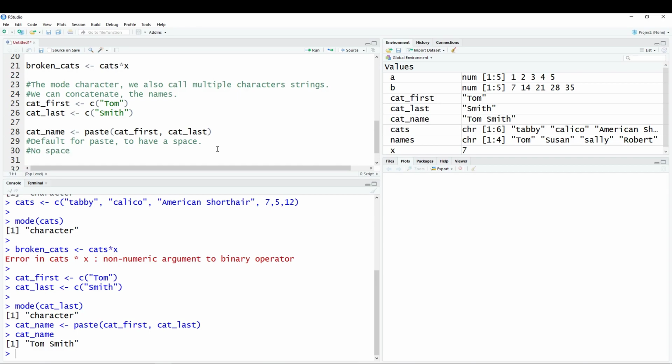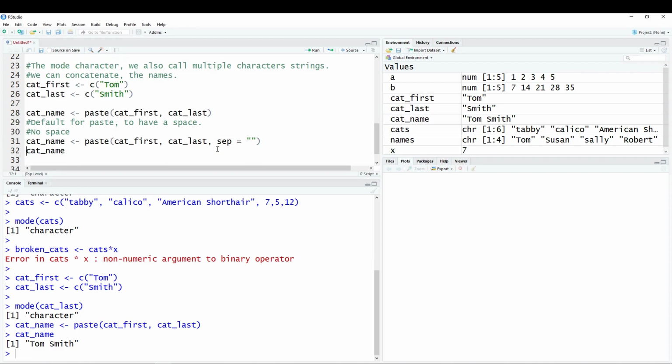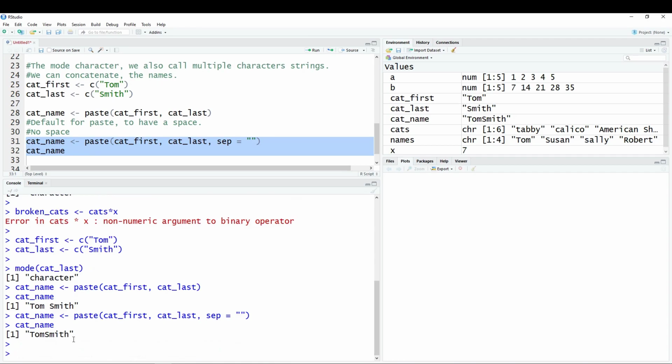We can do cat name, paste, cat first, cat last, and then you put sep equals, which is separation, and by default it has one space. If you just put double quotes with nothing between them and hit enter, we can see down here, if we run it, that Tom Smith now is one name.